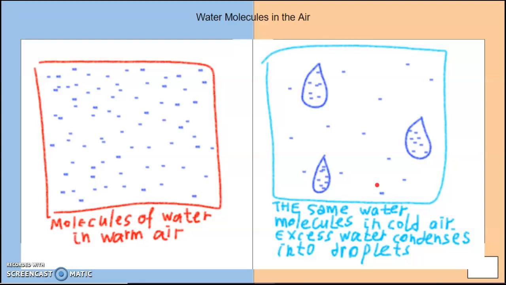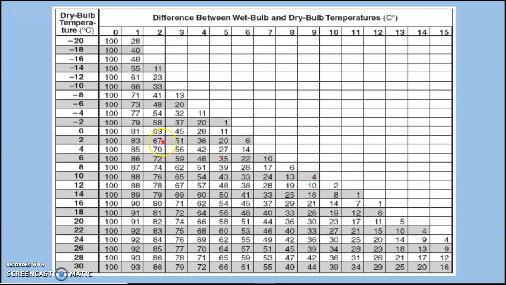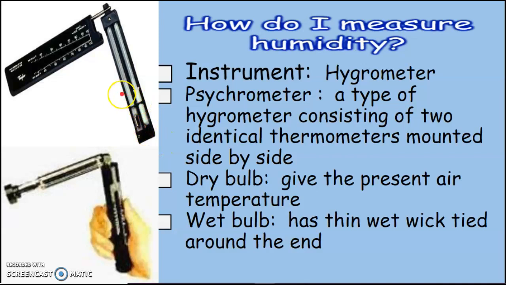Okay, so when thinking about calculating this, we need to come up with it. We'd have instruments, and if we were at school, we would be looking at temperatures with wet bulb and dry bulb thermometers. I don't have a hygrometer. I would sure love to get one day. But a hygrometer is, back up. The hygrometer is a way that you can actually measure the humidity in the air. That's what a hygrometer does. It measures the humidity in the air.